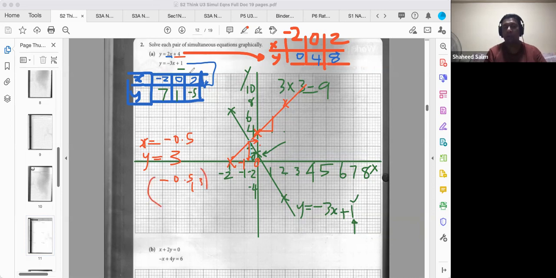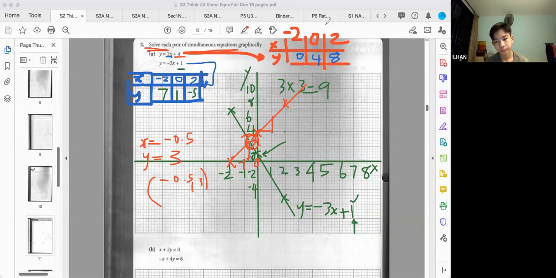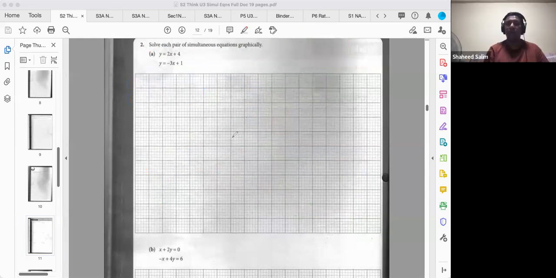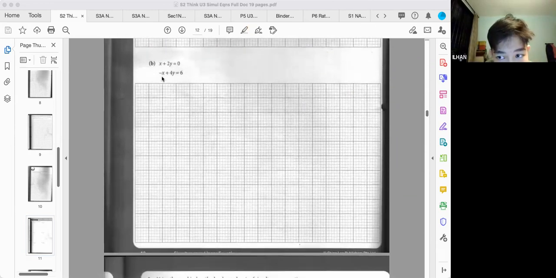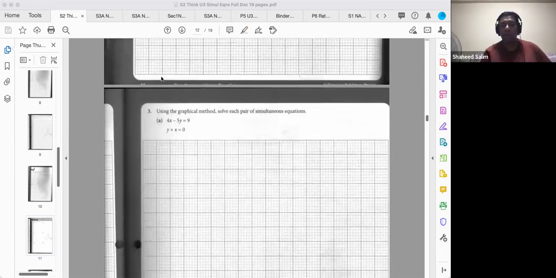You need to find out that. Because they say solve the simultaneous equation, because they want to know where it cuts. If they say like that, solve this thing, they want to know where it cuts. Are you okay? Yeah. The next one, you try. You know what to do if I don't tell you.